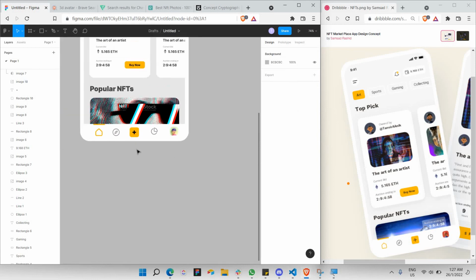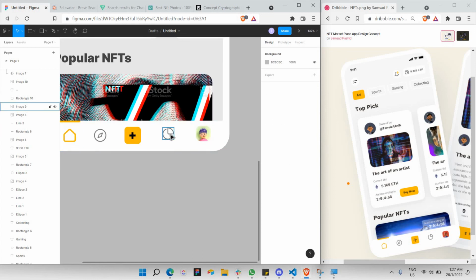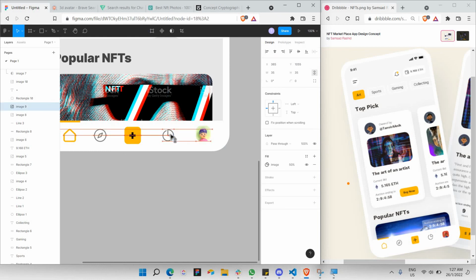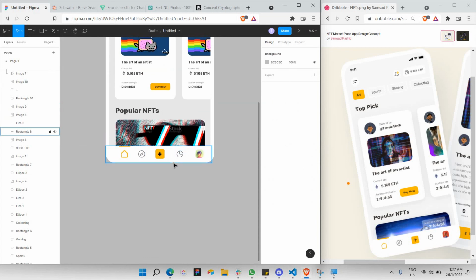Okay, there you go. And yeah, it is horizontally aligned but not vertically aligned. Just going to bring it. Okay, and this is going to be a bit to the bottom here. And I think that's all, I guess.